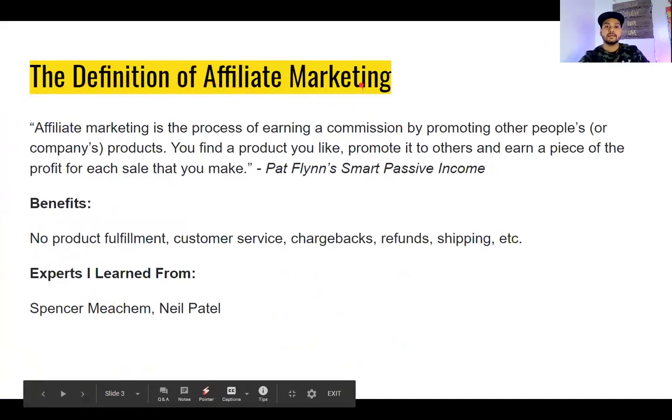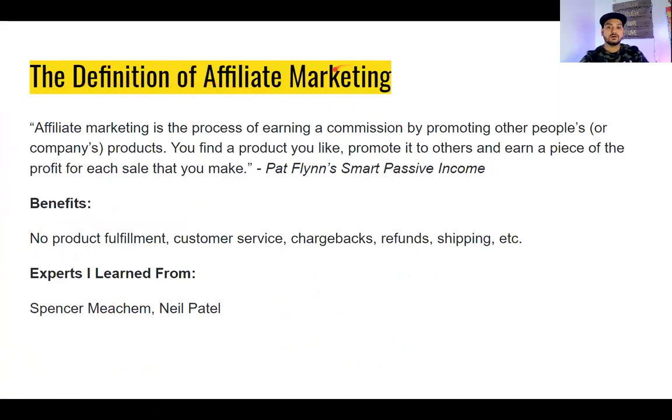So the definition of affiliate marketing. Affiliate marketing is the process of earning a commission by promoting other people's or companies' products. You find a product you like, promote it to others, and earn a piece of the profit for each sale that you make. So that's a very good thing.